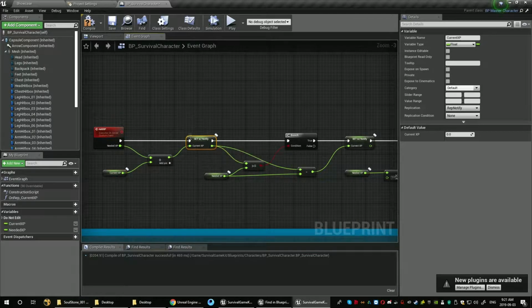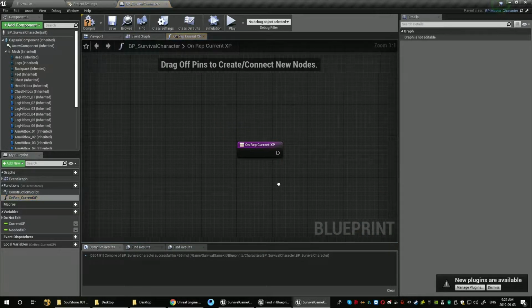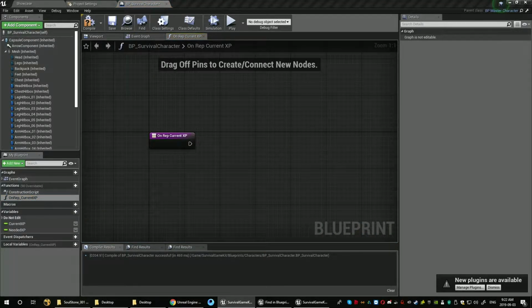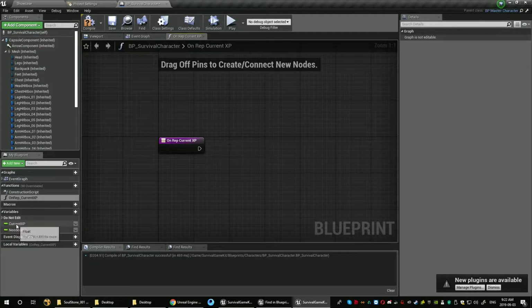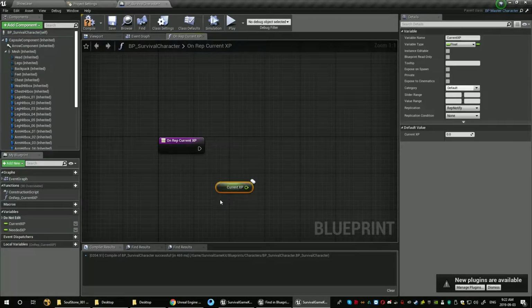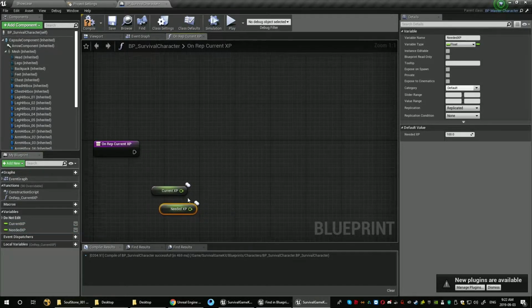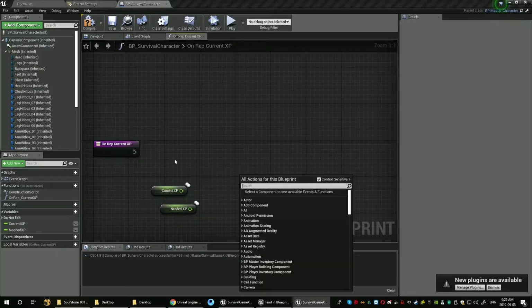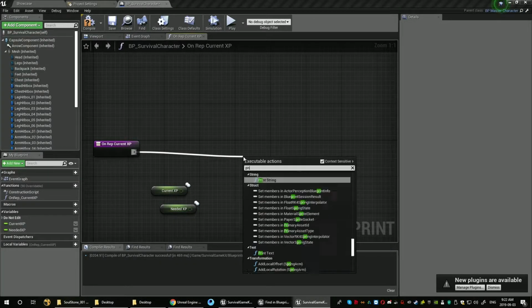So the reason we have done that, like I said, is every time this is run, it's going to do something, and this something is actually a print string. The print string is going to show the current experience and the needed experience, so we can see what's going on.